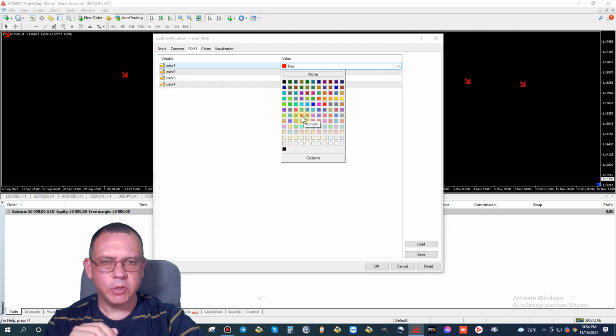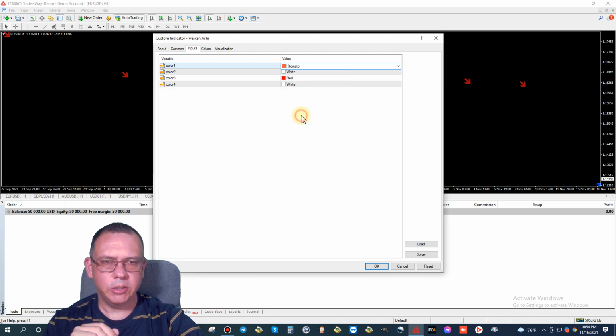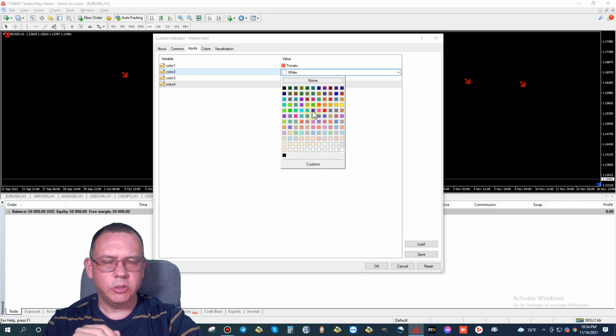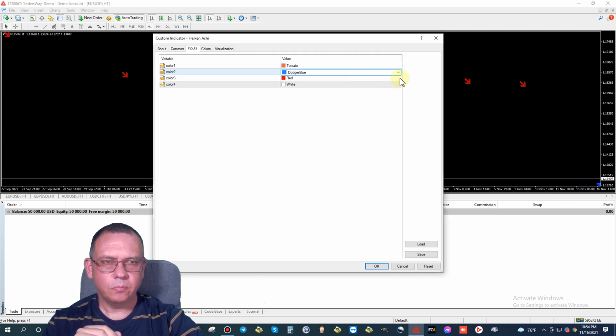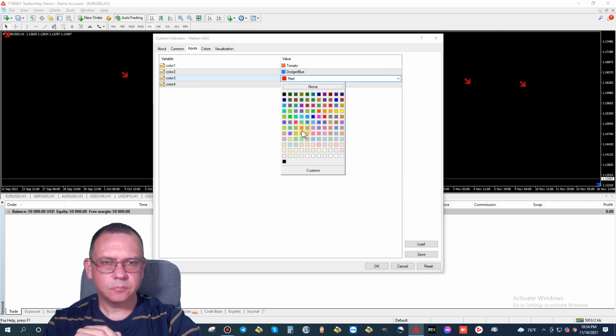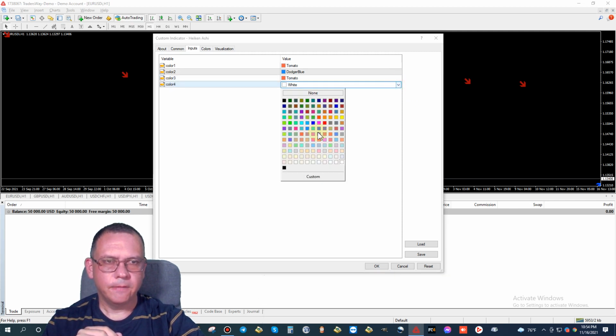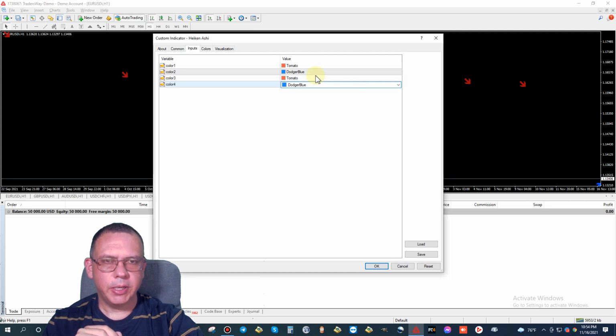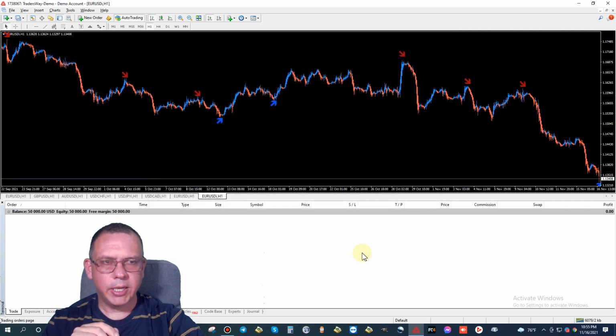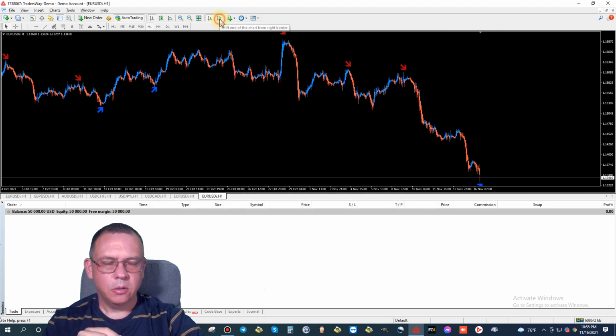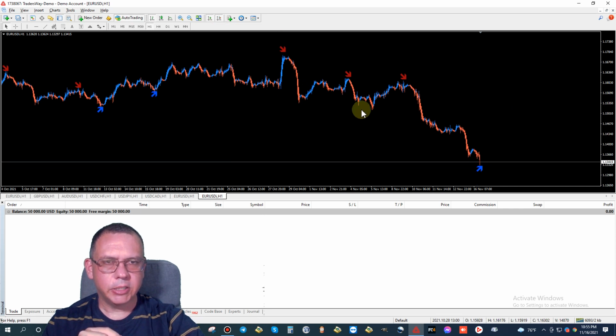What I like for red is the tomato color here, okay? That's more of a pleasant red color. And for the white, I choose a blue color. I like the Dodger blue, and I'm going to repeat the same thing here. Make sure you choose tomato and Dodger blue. Now again, you can use whatever color you want. Click OK, and boom, you will see the Heikin-Ashi candles. And to me, these candles are more effective and user friendly, especially if you're a beginner.